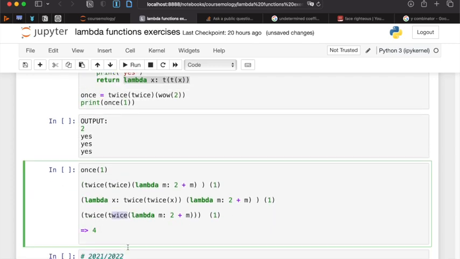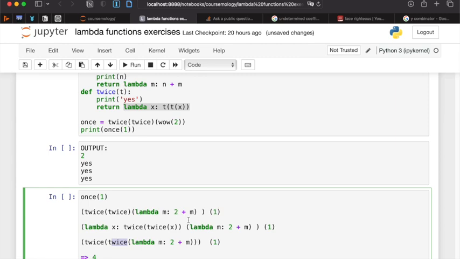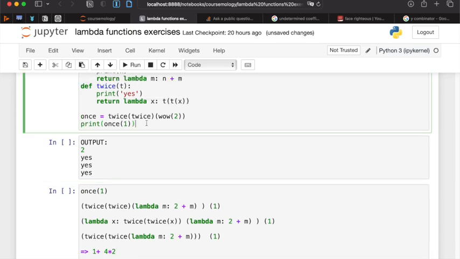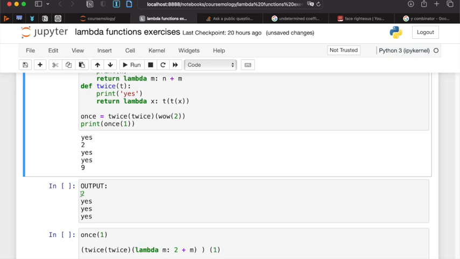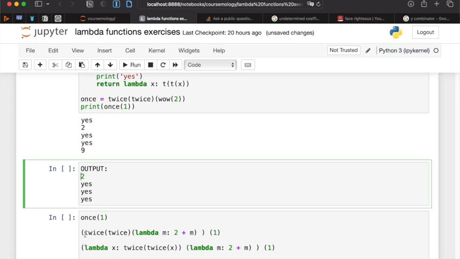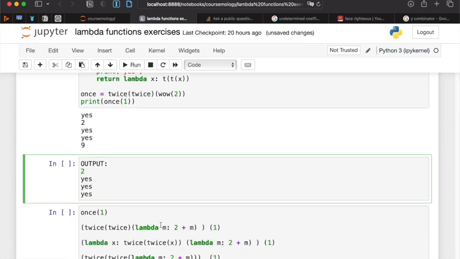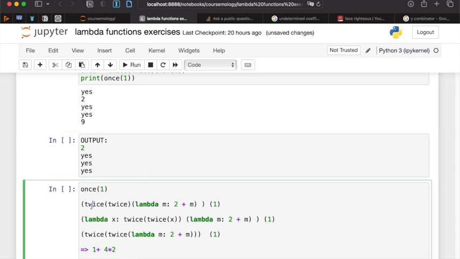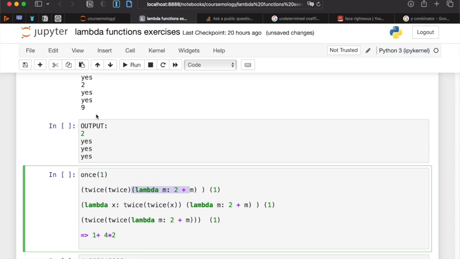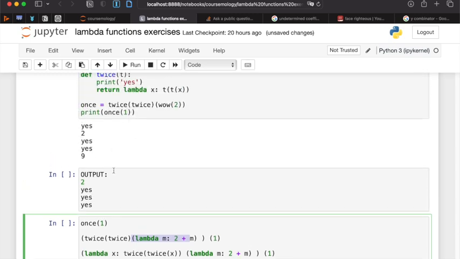And we're going to put 1 in there, and we're going to add to 1 4 times of 2. So it looks like this, right? 4 times 2. I think the answer is 9. Yes. Okay, but the orders were wrong, because I think at the beginning I should have followed the order of from left to right. So we call twice first, and then we simplify the other part. So we call twice first, it will output yes first.